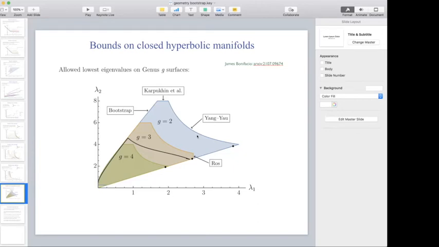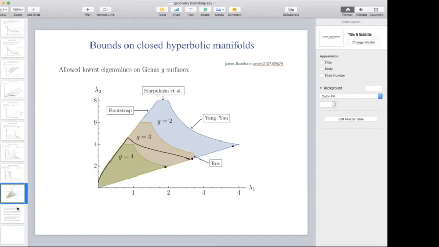So here's a plot I took from his paper where he's looking at genus G Riemann surfaces and plotting exclusion plots for the second to first eigenfunctions. In the case of Riemann surfaces, they're much more well studied. There are various mathematical theorems that put bounds on these. So these various boundary regions that are labeled here are the results of various mathematical theorems that bound the eigenfunctions. But then the bootstrap bound gives you another bound that closes this region, and it gets stronger as you go up in genus.